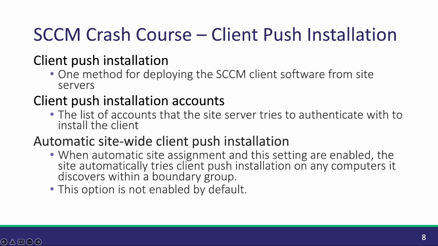The admin can either configure client push installation accounts that the server is going to use when it tries to install the client on the system, or if no accounts are specifically configured, then the site server is going to attempt to authenticate to that system with its machine account. In environments where client push installation is used, whatever accounts are used for that client push installation are required to have local admin privileges in order to actually install the SCCM client successfully on those remote machines.